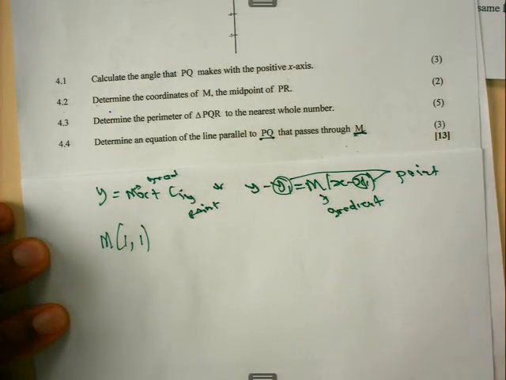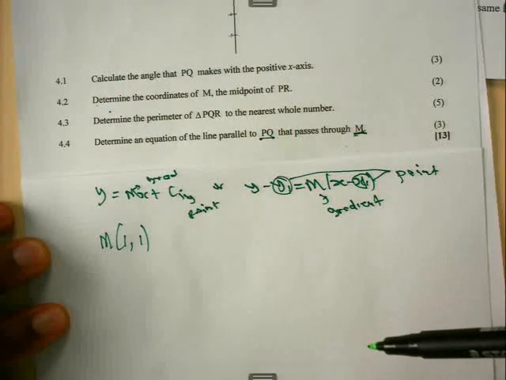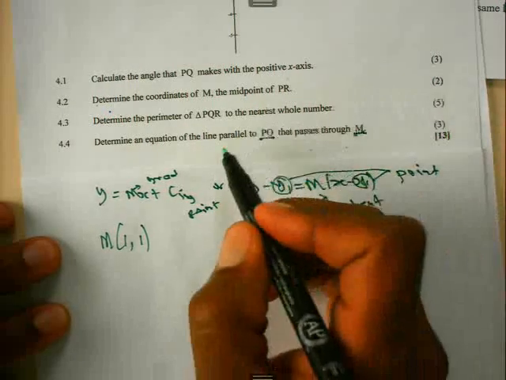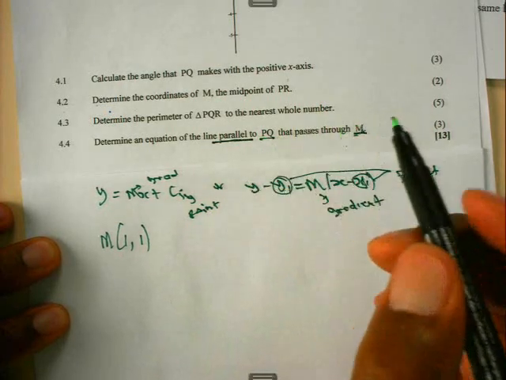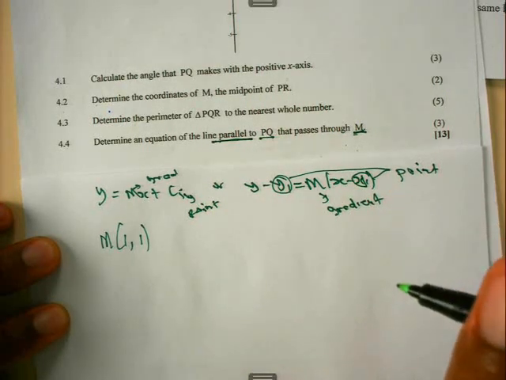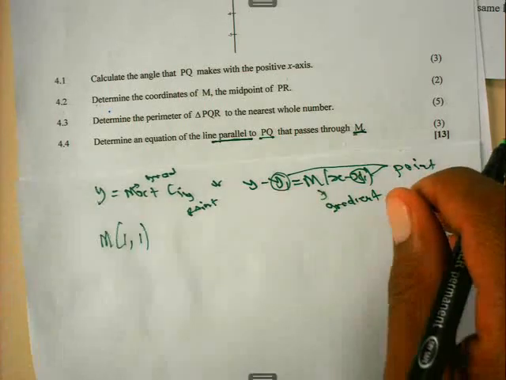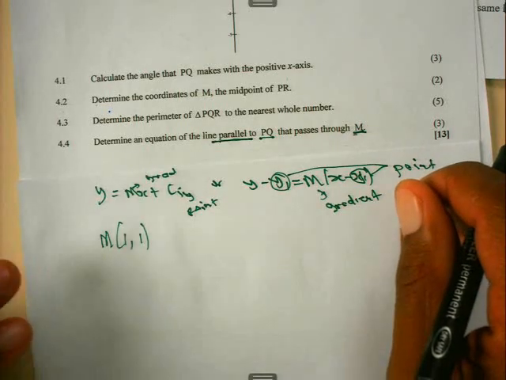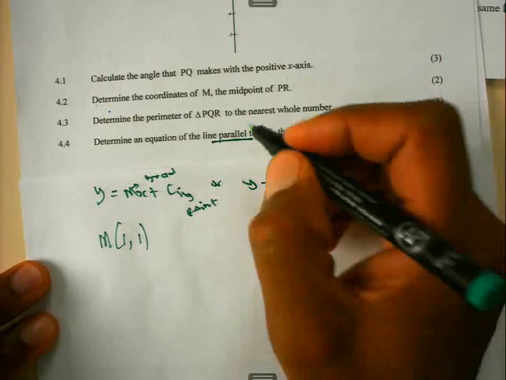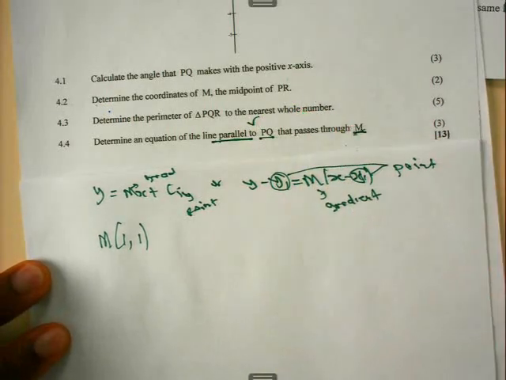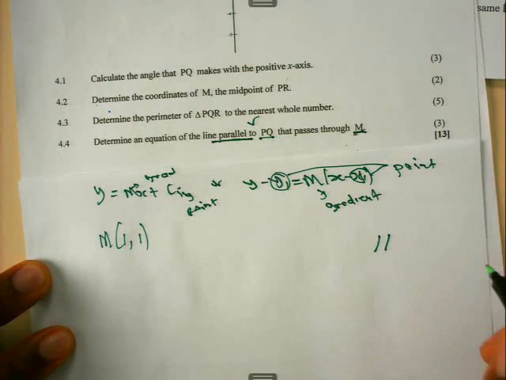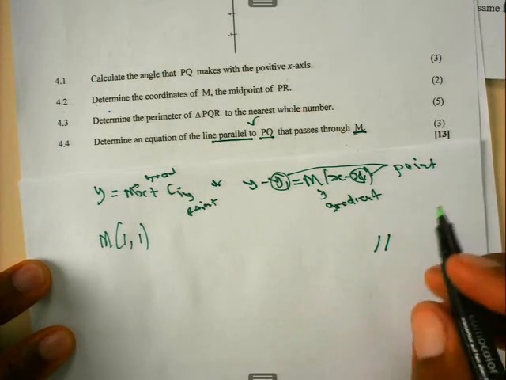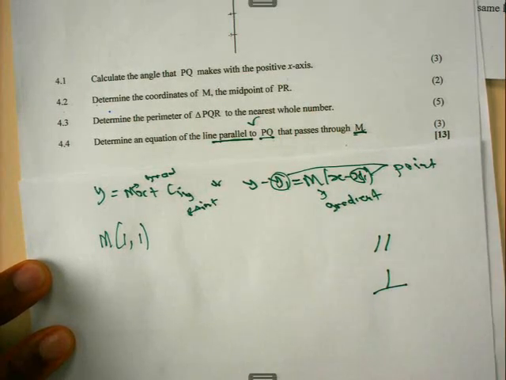Right. Boys and girls, now how do we determine the equation? Now, this is very important. We are told this line is parallel to PQ. Remember, I've mentioned, always remember, for you to have the gradient, you must have the 2 points. But in case where you have 1 point, then you must check the following. They will mention to you that this line is parallel. And also, if they don't say parallel, they will say it is perpendicular.